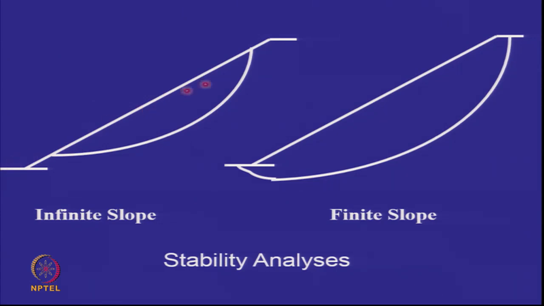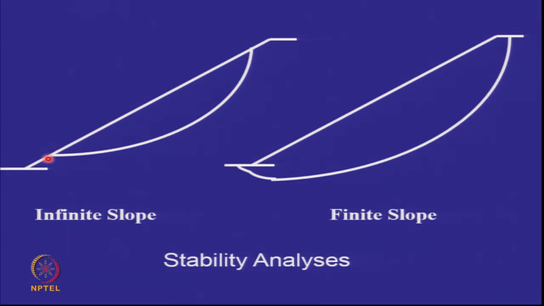Finite, okay. This is about 5 kilometers long. Is it finite or infinite? We discussed this, I think, briefly. When the failure surface does not see the two ends, this or this. You know, if this is 5 kilometers long, this thickness must be 2 kilometers. There is no such failure surface which exists.